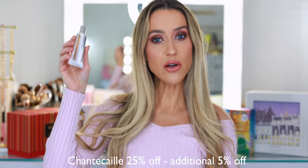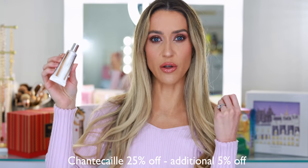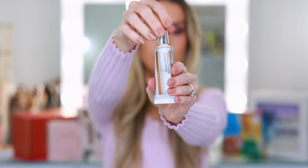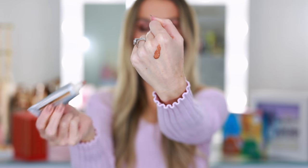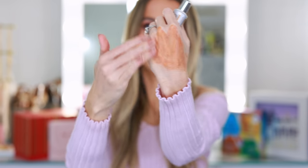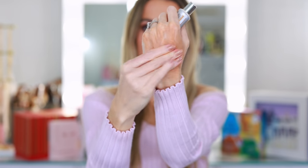The Radiance Gel Bronzer. This is one of their best cream products. I also really like the cream blush, but the cream bronzer is beautiful. It truly is more like a gel than a cream, so it blends really easily and gives you the most beautiful, natural, sun-kissed glow. Especially during the colder months, if you want to add a little color to your face, this is amazing. It's a great alternative to powder bronzer that can sometimes build up and look sort of dull and muddy on the complexion. Pro tip: if you have a foundation that's maybe a shade or two too light, you can mix in the gel bronzer to your foundation, apply all over the face, and that way it will enhance the color a little bit. Definitely one of the best products from Chantecaille, but also just one of my favorite bronzers.